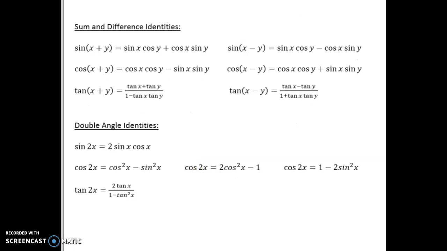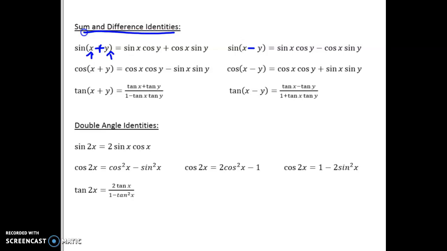So these are all the rest of our identities that we're going to be dealing with. It's very important that you understand how these work. The sum and difference identities are the adding and subtracting identities. Now if you look, these all follow a pattern. So sine of x plus y is equal to sine x cos y plus cos x sine y. Here x is one angle and y is another angle. So you have to be very particular about making sure that the sine x is first and the cos y is second and so on. You have to follow the patterns closely.